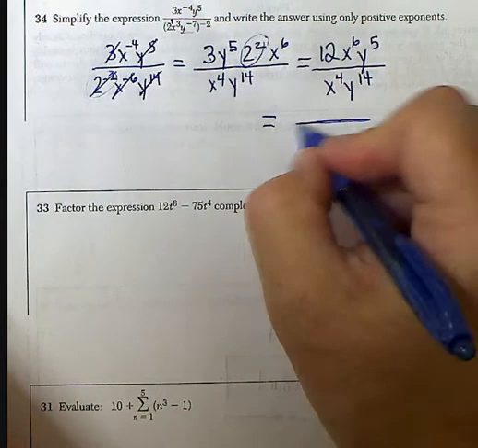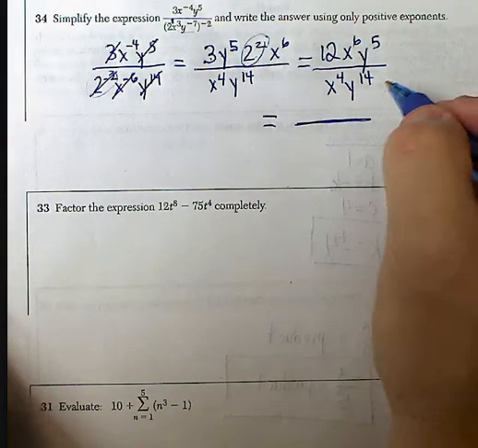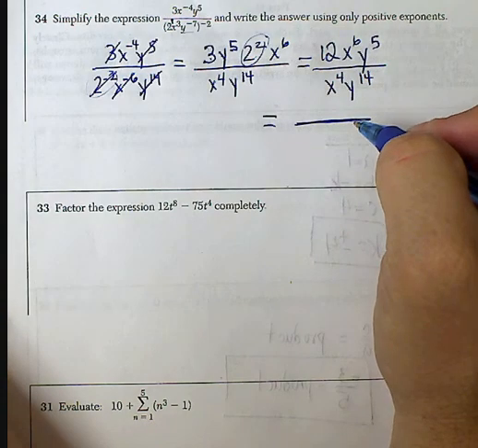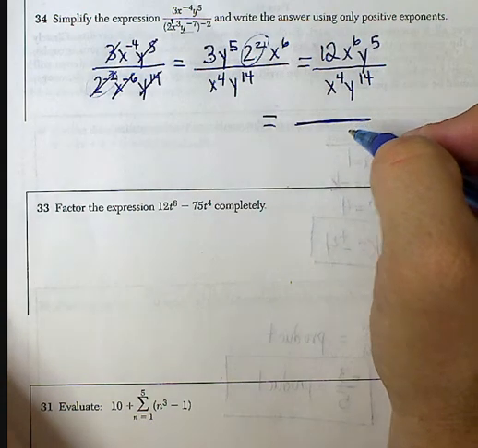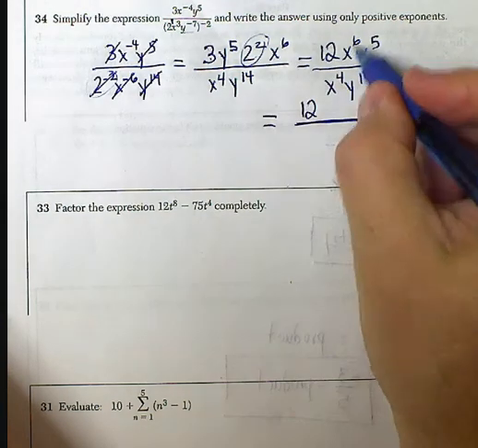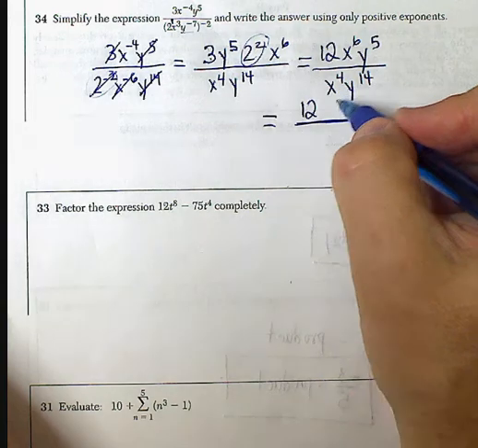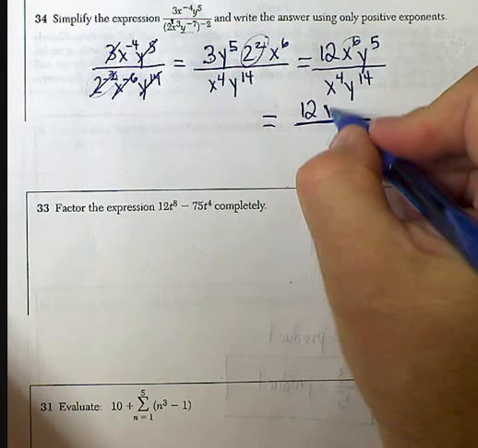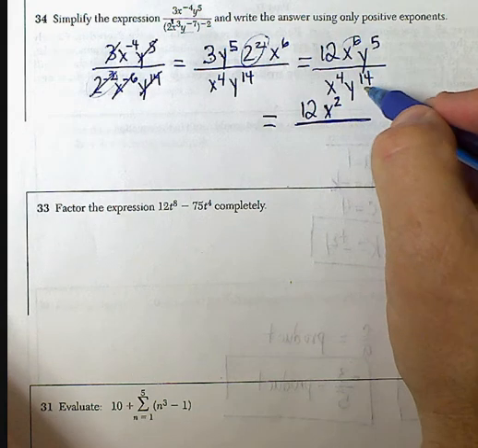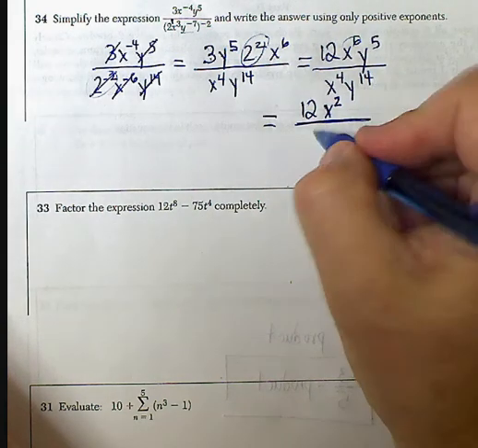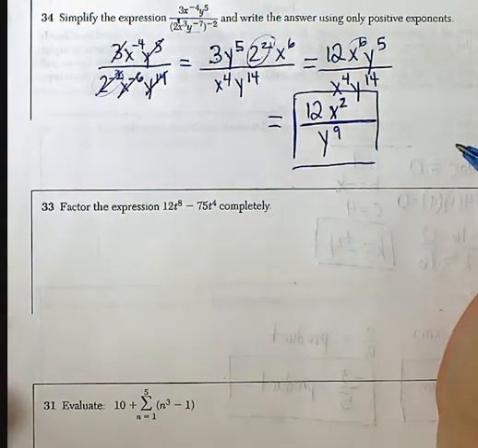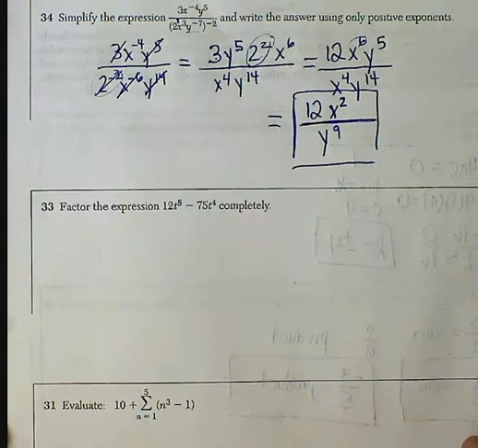Now remember, when you're moving things around here, you can either subtract the exponents and deal with the negative exponent again, or you can just put the result where there was more to start. So 12 divided by 1, and the 12 was in the top. X to the 6 divided by x to the 4, subtract, and you get 2, and there were more x's in the top, so the x squared is going to stay in the top. Y to the 5th divided by y to the 14th, you subtract and get y to the 9th. There were more y's in the bottom, so this jumps down to the bottom, and then that's your final answer. 12x squared over y to the 9th.